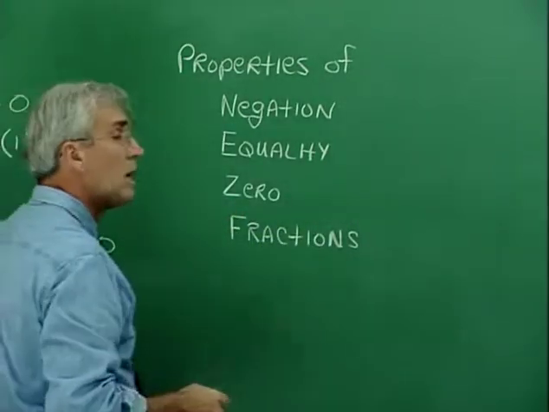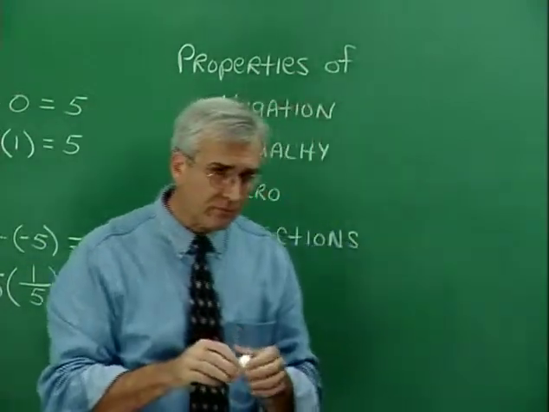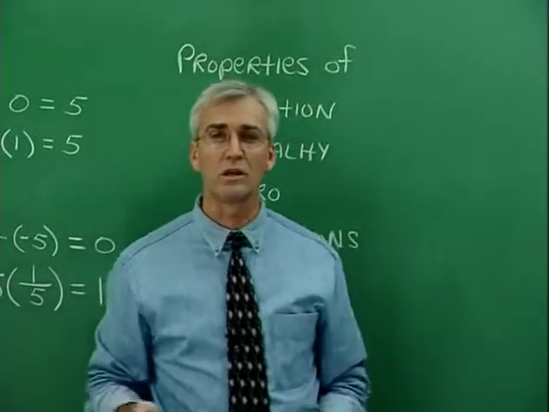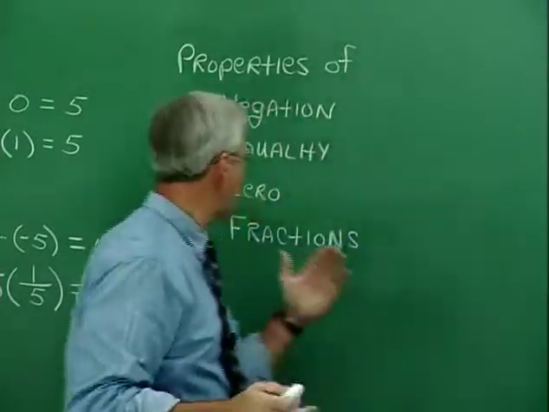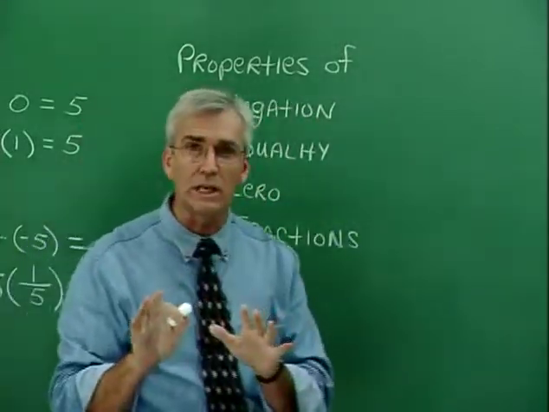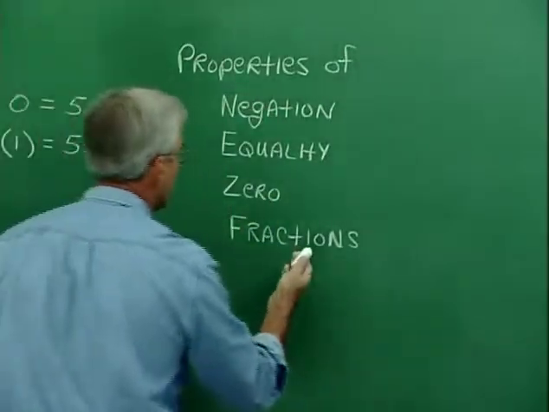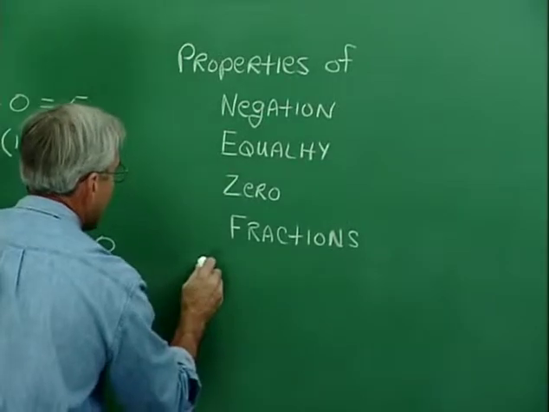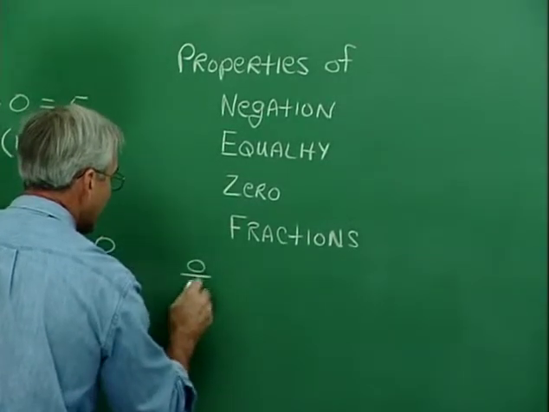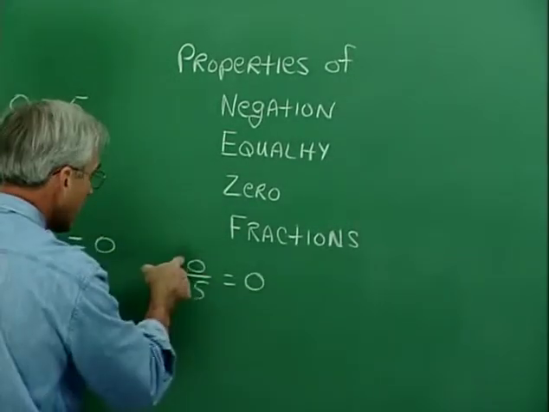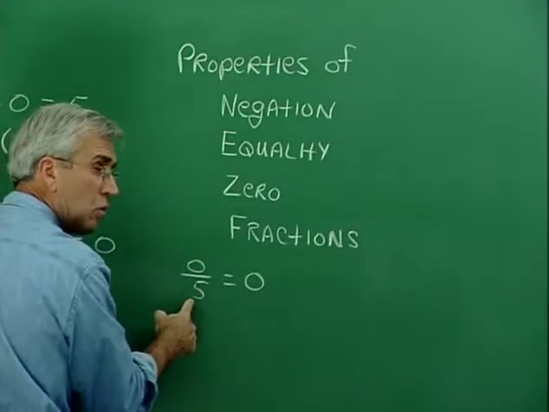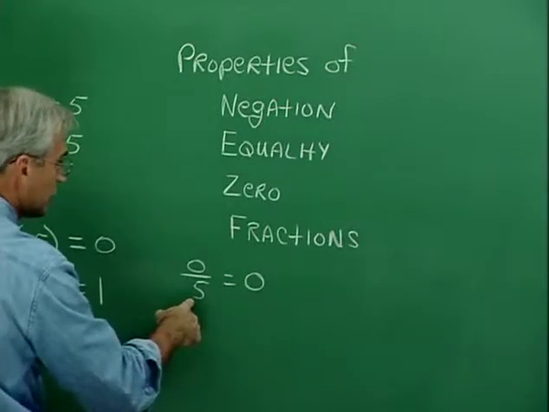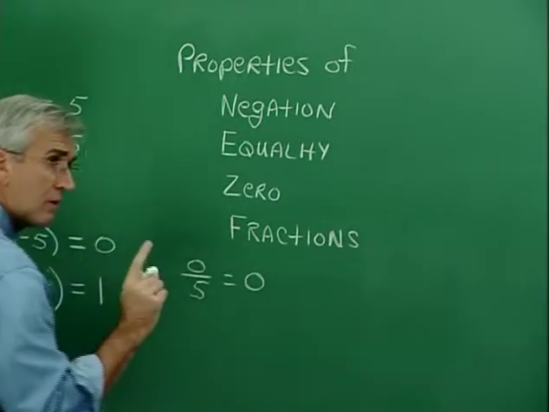Ideas about 0. 0 multiplying times 0 gives 0, of course. And 0 involved in fractions is a very important idea. I'd like to show you some of the ideas within fractions. One of the things is that if we have 0 over 5, that's equal to 0. This is 0 divided by 5. It's the way to evaluate this. We could actually go through the long division process to show that our answer here is 0.